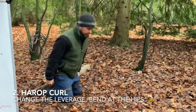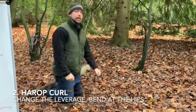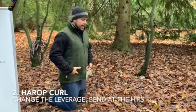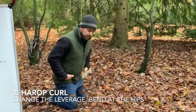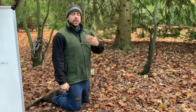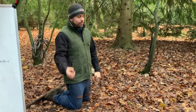And that's a movement that all of a sudden I can get a meaningful workout out of. So just adding a bend and then controlling the bend, as you get more advanced, you can open up your hips more. For people who are on the cusp, all of a sudden now they can get meaningful reps out of this movement. But for a lot of people, that'll be too advanced as well.